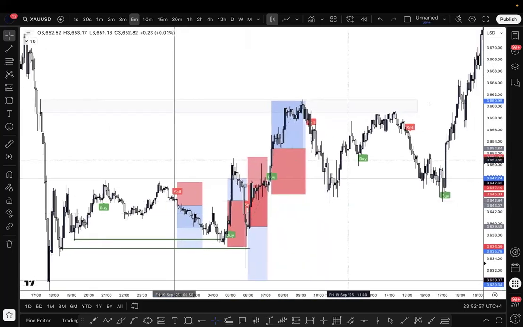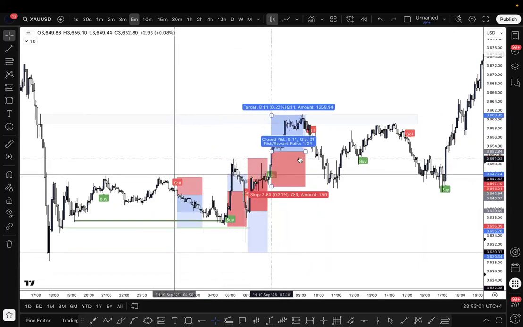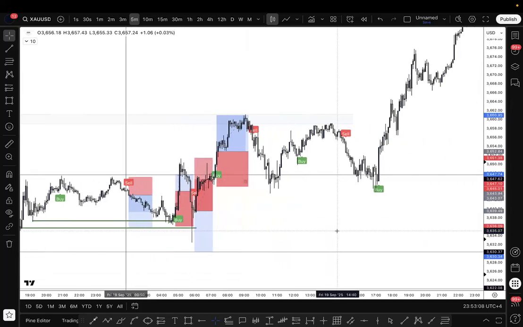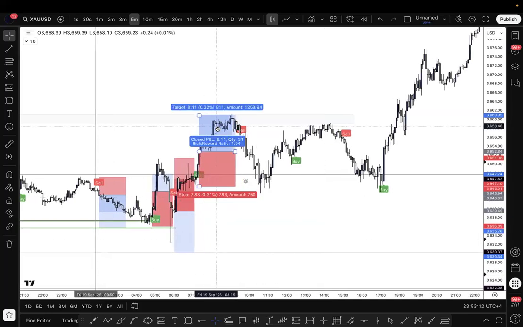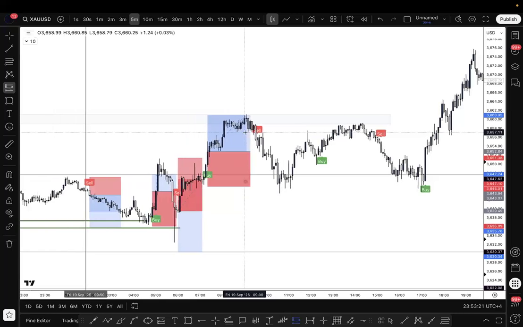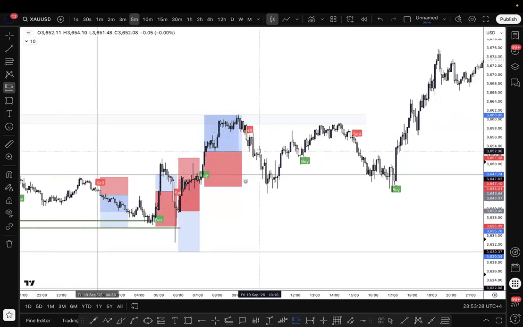Now remember, you cannot catch all of these trades because probably this is Asia session. So most of you, if you're in West Africa or the Middle East, were probably even sleeping around that time. So you miss all this setup, right? But we had another trade after this. We have another sell trade that occurred here, right? So I'm doing this bit by bit so that you know how you can approach each trade.